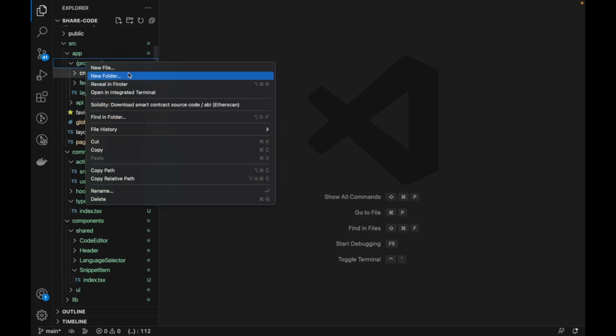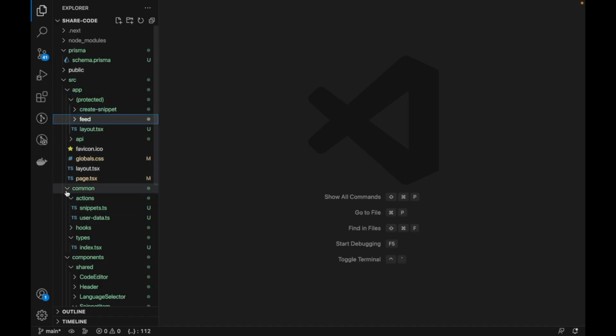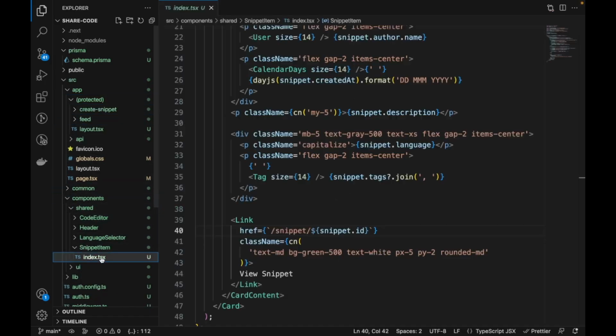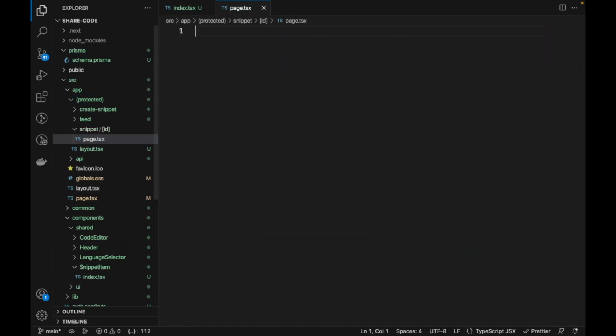The route we have is snippet and then the ID of that snippet. So let's create a page following that same convention, and inside this we will have an ID folder, and inside that we will have page.tsx.